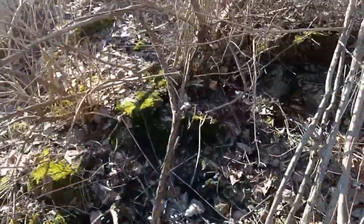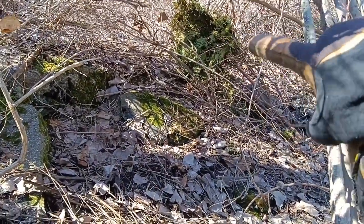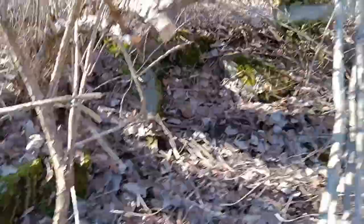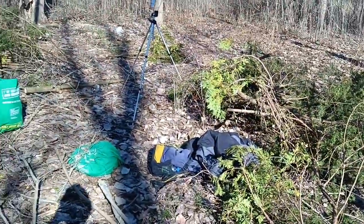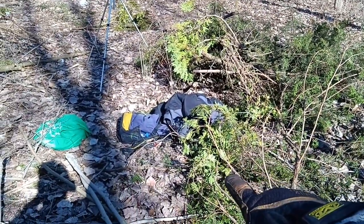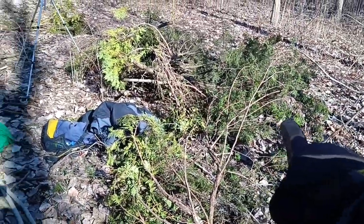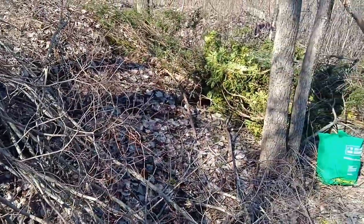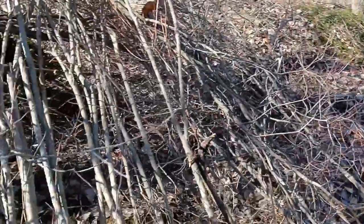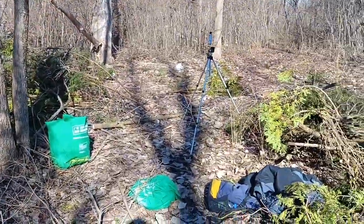So what I've done here, this is the inside. I just threw a piece up there. The idea is I'm going to line the inside with the thick evergreen as insulation. I have two types. I'm not sure what kinds they are, but I have this really thin type, and then the thicker, lighter green stuff. I'm going to use the thinner stuff for the outside, and the other stuff for the inside as much as I can. I don't know if I'm going to have to harvest some more or not, but we'll see.